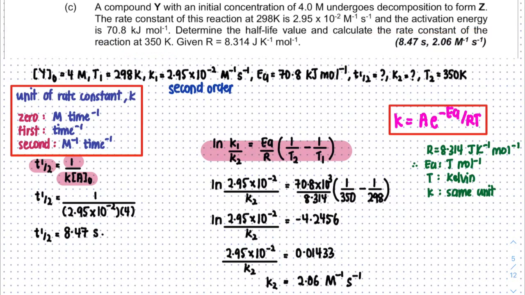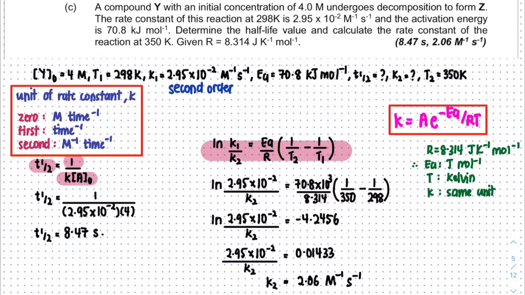So when we are talking about k, this is k, this is temperature. So it involves the Arrhenius equation, where we have our k and our temperature. If we use this formula straight away, k is unknown. EA is given, R is there, T is there. But this A is the Arrhenius constant. Even though we have the Arrhenius constant, we did not learn this one. Its value is not one; it has its own value. We do not have the value of A, so we can't use this one.